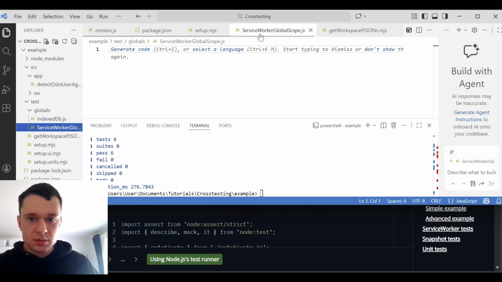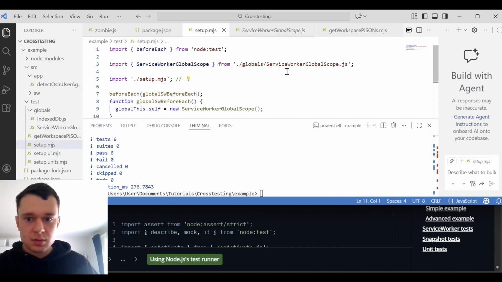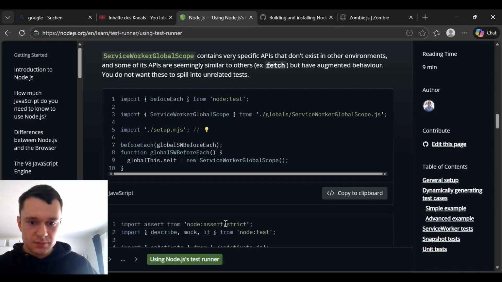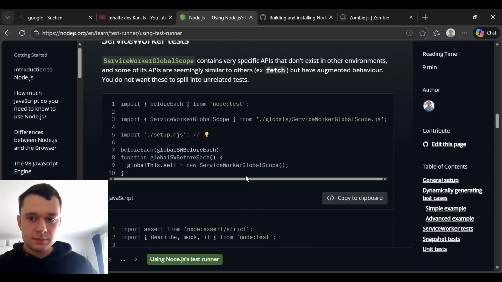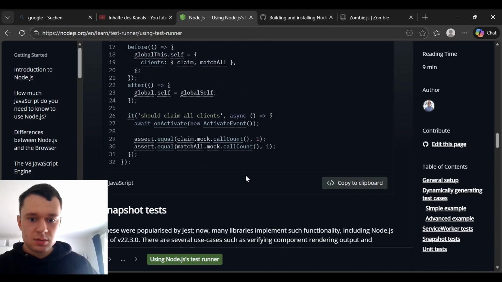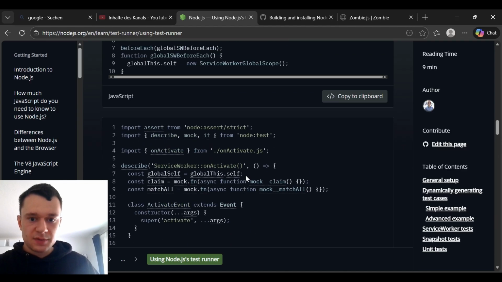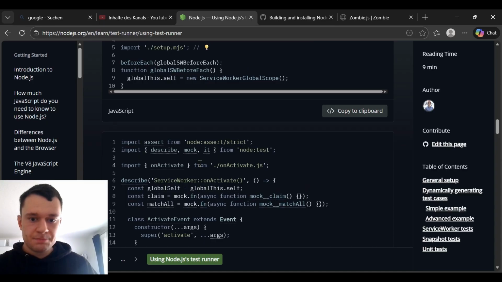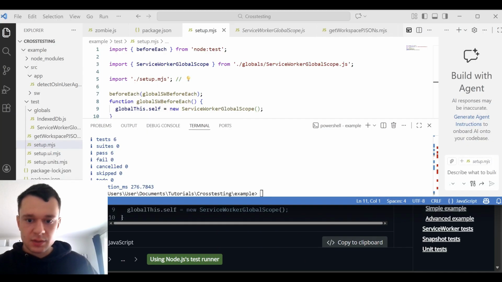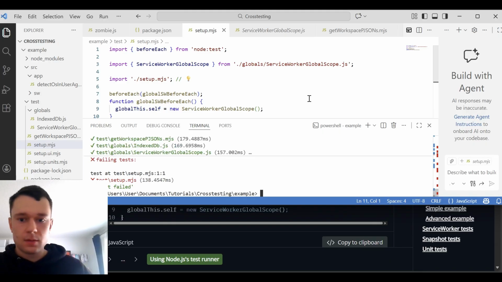Global service worker global scope.js. Oh, that's great. Okay. Yeah, let's just first run this test and see what will happen. No test. Okay.